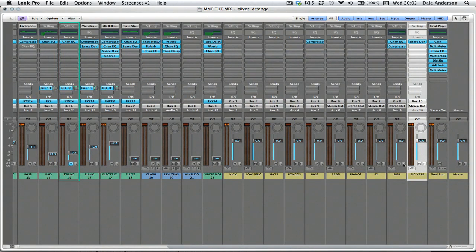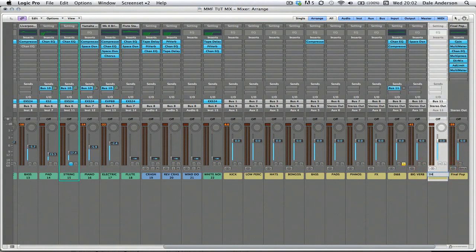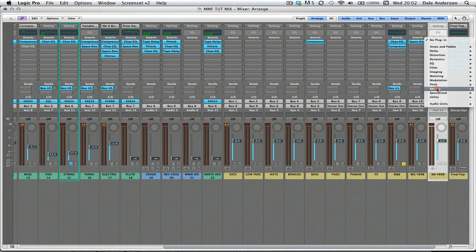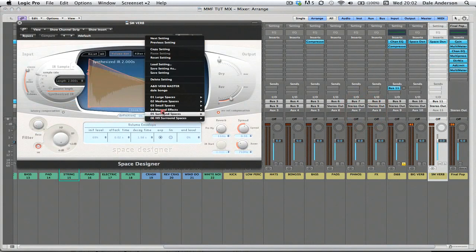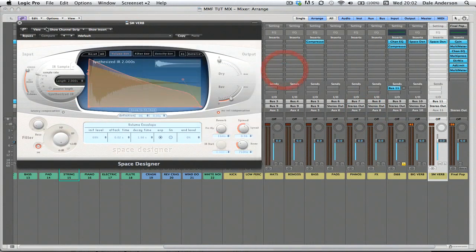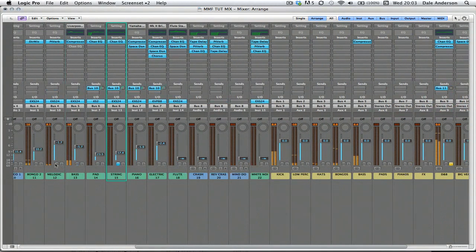The other thing we were going to do on the drums while I think about this, we were going to put a little small reverb on this. Let's give it a try and see what it sounds like. I'm going to open up a new bus and put small reverb on there, and let's open up our space designer and we'll just get a small wet room and let's hear what it sounds like. I'm just going to turn off that melodic bongo.